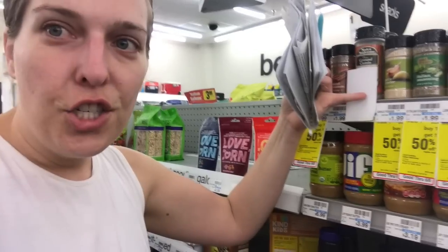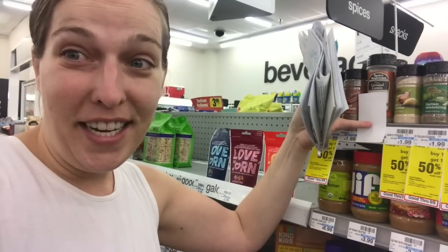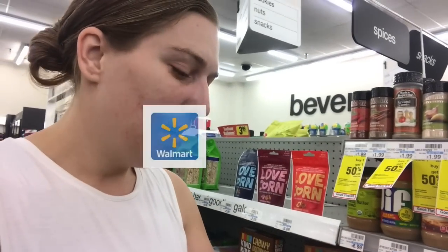Alright you guys, so your Jif peanut butter is on sale 2 for $5, which makes them $2.50 each. But fun fact, Target has an everyday price of $2.22. So if you have a Walmart, maybe consider picking up your peanut butter from Walmart, because it's a better price there. But if you don't have a Walmart and you have extra care bucks, a 2 for $5 price is not a bad deal. Too bad CVS doesn't price match. That would be great if they price matched.